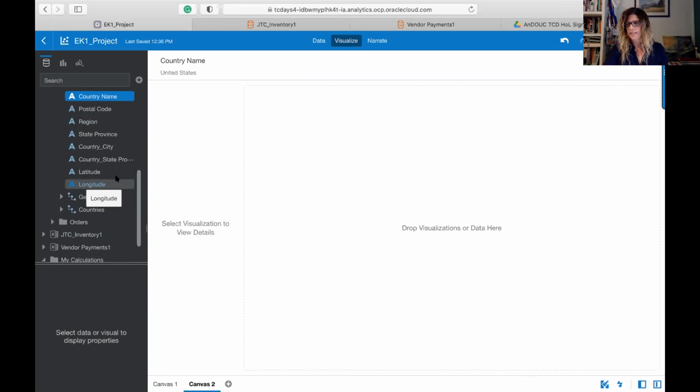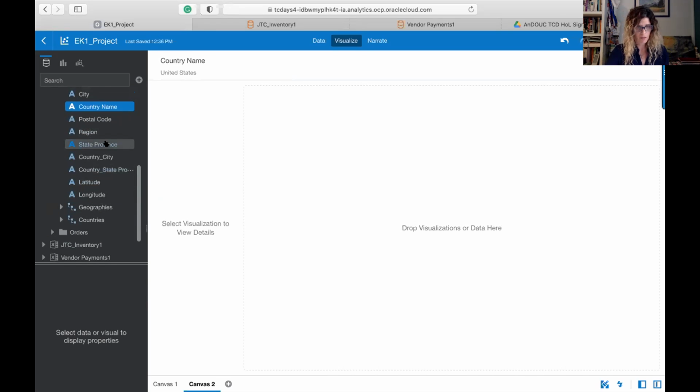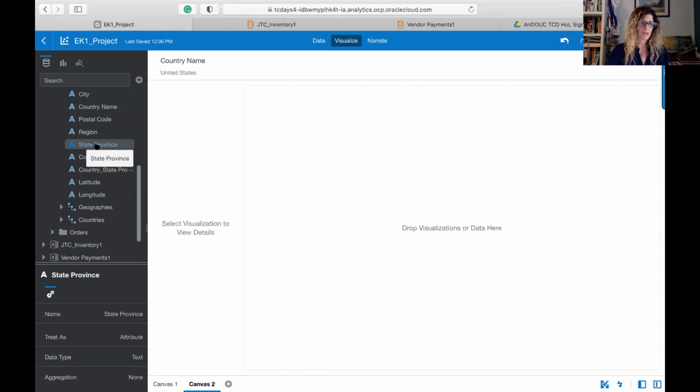Okay, so let's start by selecting the state province. See that when I select it, because I didn't use the controls yet, I just selected the state province, so the country name wasn't checked. Be sure about it.